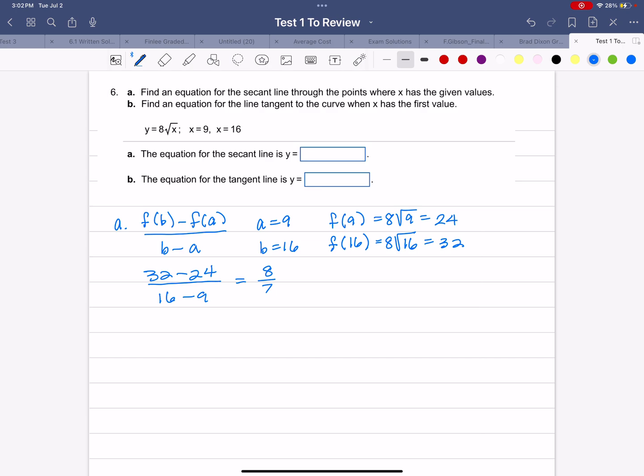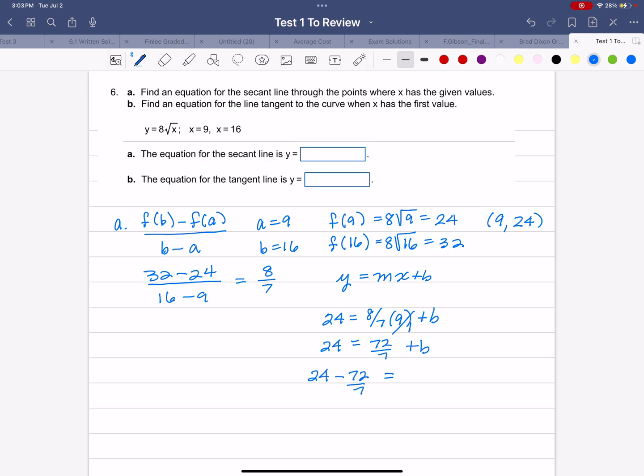So we're going to use your calculator to do the fractions by all means. So y equals mx plus b, and we have all we need for that. I'll use the first ordered pair, where we put in a 9, and we got out a 24. So 24 equals 8/7 times x, which is 9, plus b. Remember that's 9 over 1, so that's 9 times 8, 72 over 7, plus b, so 24 minus 72 over 7.